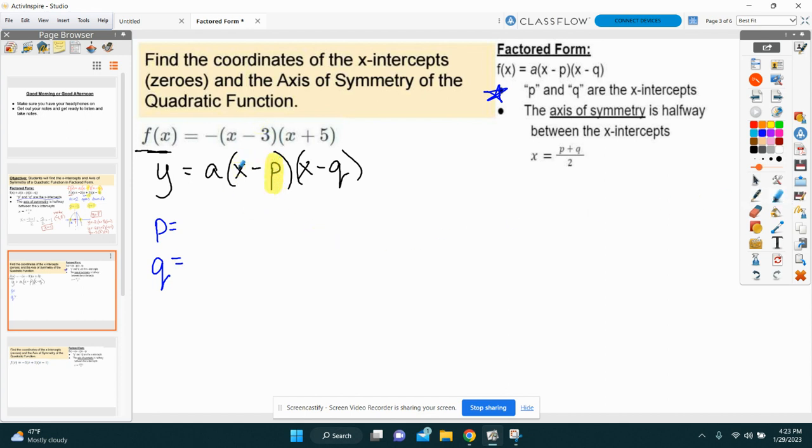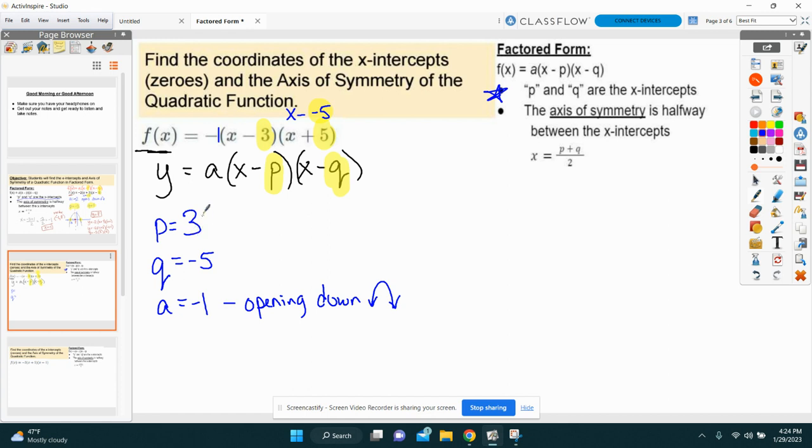And our p, it has to be x minus, and it is x minus. Our p is 3, and our q would actually be negative 5, because it should be x minus negative 5, because 2 negatives make that positive. So our p is 3, and our q is negative 5. Also, I'm going to go ahead and label the a value. The a is the number here, and it's negative, so there's an automatic 1 there, which means we know the graph is opening down, something like that.